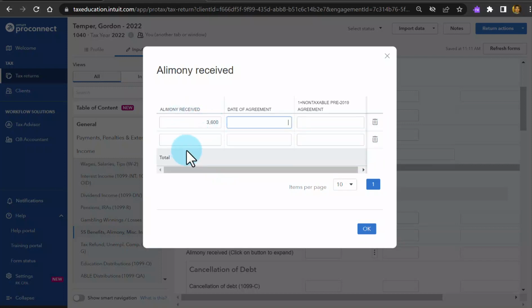He got divorced on January 1st, 2017. We're not given January 1st, but use that date. We are given the 2017, yeah? Okay, we don't need any pre-2019 agreement. It is going to be taxable, yeah, this amount, because it's prior to 2018. Was it, yeah, before 2019.